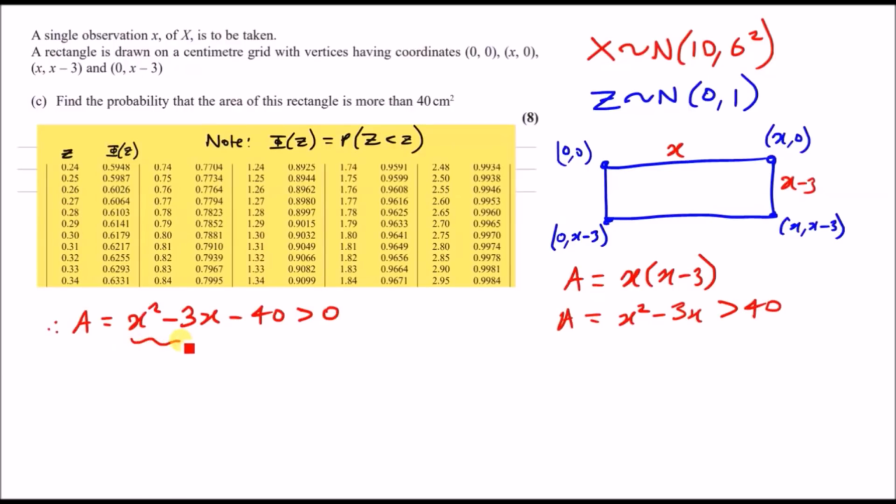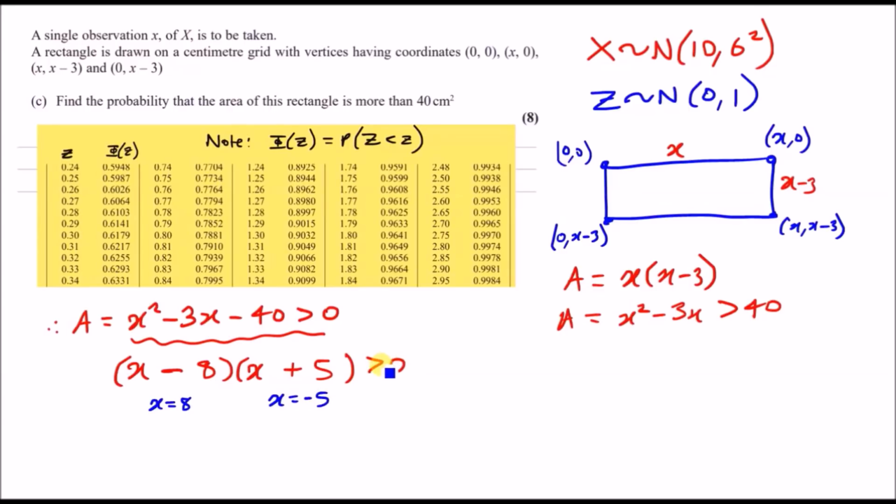And now all we want to do, I guess, is factorize this. Now you could use your calculator and use the polynomial function. You could use the quadratic formula, or you could just factorize. I'm just going to go ahead and factorize, yeah? So we need two numbers that multiply to make 40. I think it's 8 and 5, yeah? So we put the x's here. We know 8 times 5 is 40, and we know that 8 and 5 also have a difference of 3. To get minus 3, it needs to be minus 8 plus 5, and this is greater than 0. Now, this tells us that the solutions for x would be 8 and minus 5.